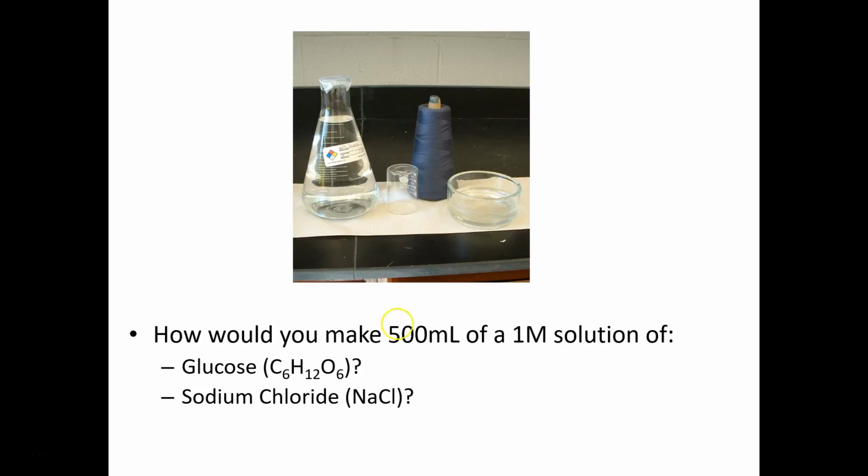So one of the questions that you'll see in the lab supplement ask you to make certain solutions and do a few other things. So the first question is, how would you make a 500 ml solution, right, that's 1 molar of glucose and also of sodium chloride? So think about that. Part of your prerequisites is chemistry. So there's a few things that you probably want to know.